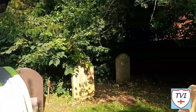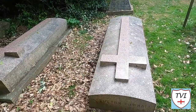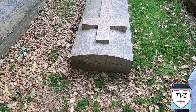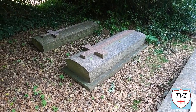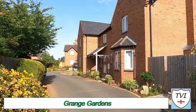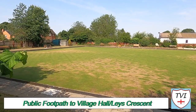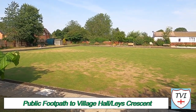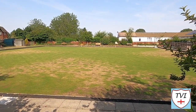This churchyard is something of a rare find because there's still space for future burials. Nicky spotted a section that looks like the rector's graves - they all have the same markings on them; we've seen that before, in Searby, Lincolnshire. Like North Kilworth, South Kilworth also has a bowls club, and both clubs are always on the lookout for new members. If you live locally and fancy having a go, try out the lovely green.